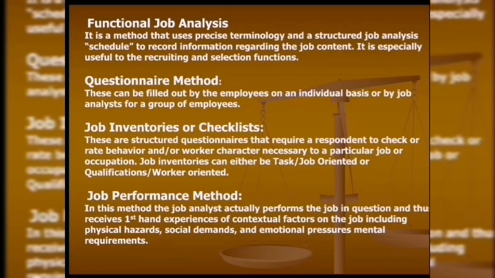Next is questionnaire method. These can be filled out by the employees on an individual basis or by the job analyst for a group of employees. Job inventories or checklist method. These are structured questionnaires that require a respondent to check or rate behavior or worker characteristics necessary to a particular job or occupation. Job inventories can either be task or job oriented, or qualification or worker oriented.